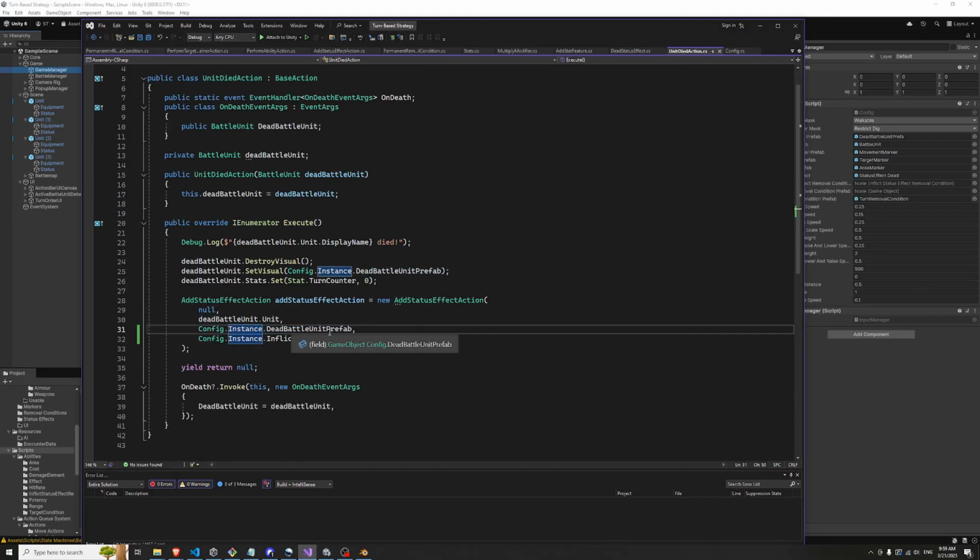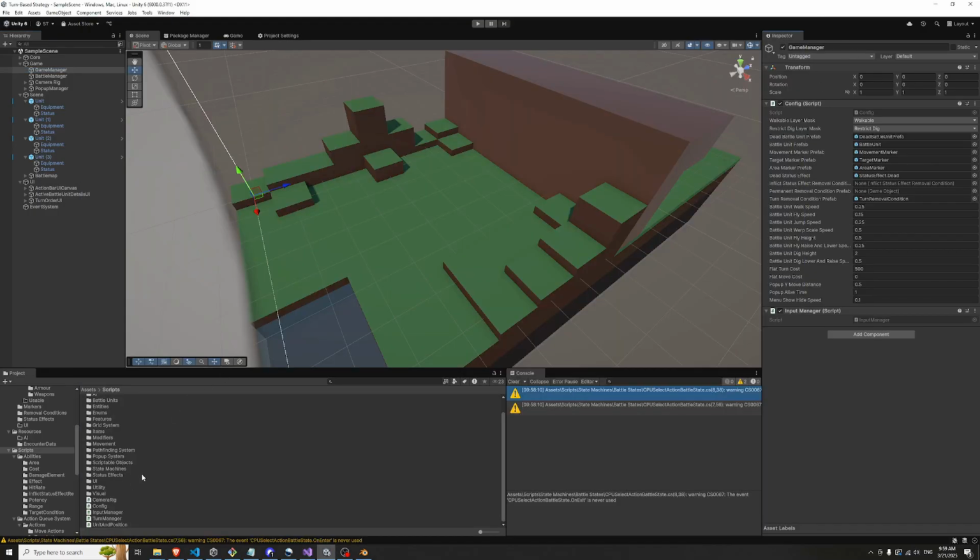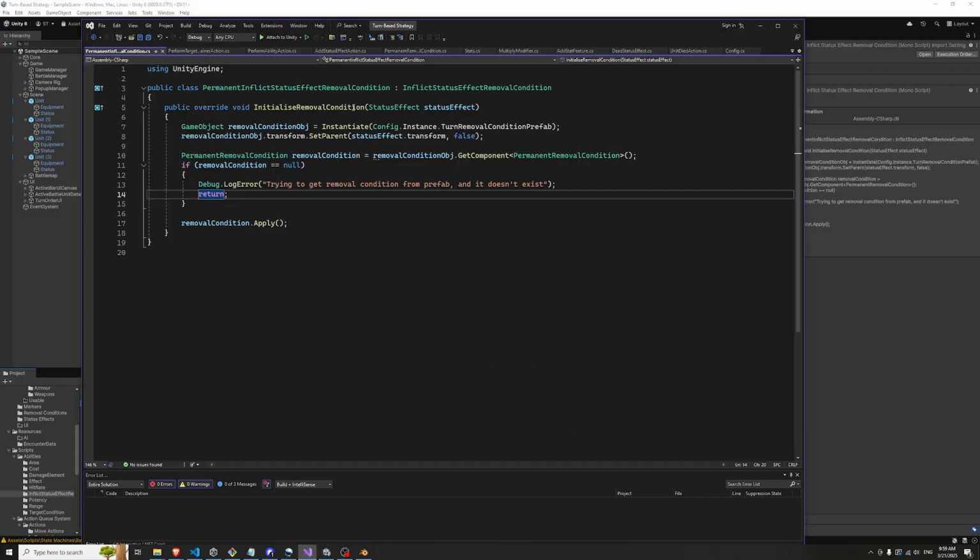Passing in the dead battle unit prefab, and then it passes in inflict status effect removal condition for death. When we go to that, it's this type. But when we try and drag it in, it screams at me. Inflict status effect removal condition.